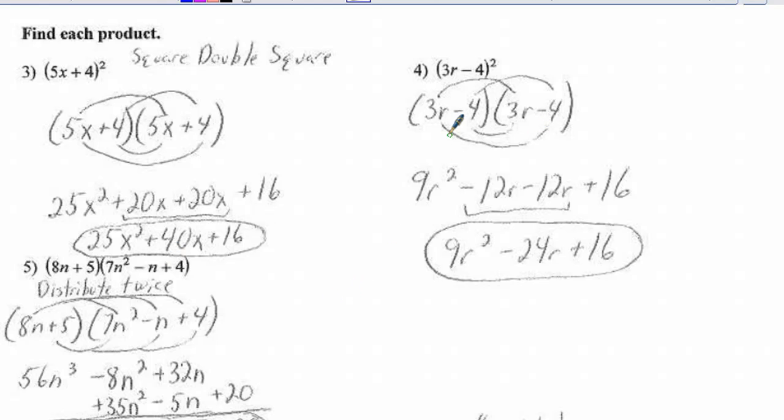Number 4 is the same. Make sure you have the 3r minus 4 times 3r minus 4. Notice a couple people on their quiz, you confused it with another concept and you changed one of the signs to a plus. That's not what we're doing here. When you do FOIL on here, you get a trinomial. Your outers and inners are both negative 12r. Together, you get this negative 24r. And remember, this last term will always be positive. A negative 4 times a negative 4 is positive 16. So again, check your answer here.